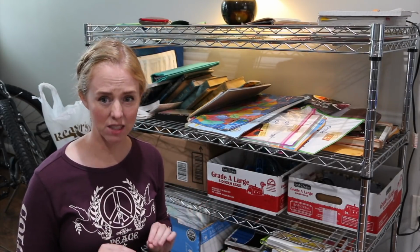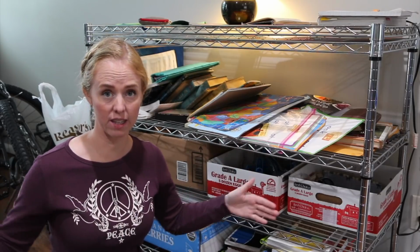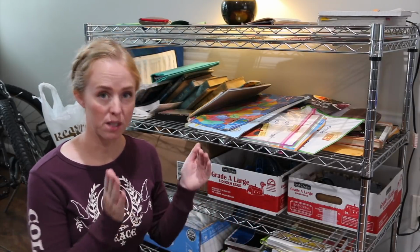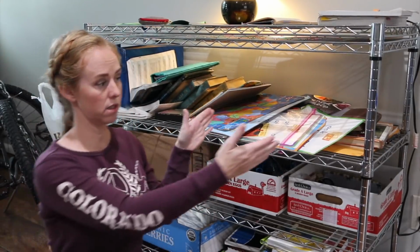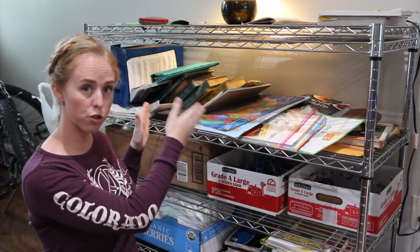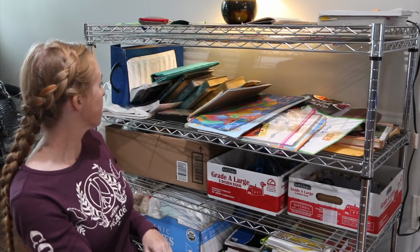I have yet to find a time when I didn't use all the baskets that I had, because a lot of times if you can then segregate things out even more so that there's plenty of room in each basket and it's very specific what is in each basket, then the kids can find it even easier. At this point in time, what I see we're missing is some really nice sturdy baskets. Maybe one sturdy basket for Kaya's books and another sturdy basket for Paige's books. And I think that would help things a lot.